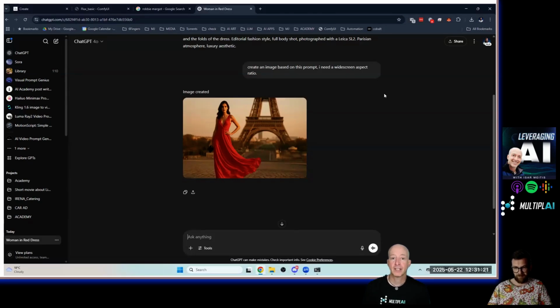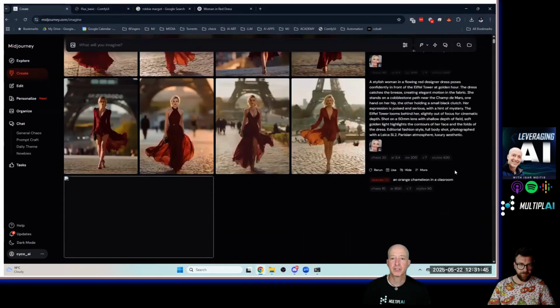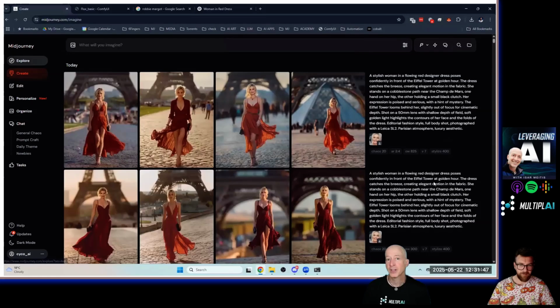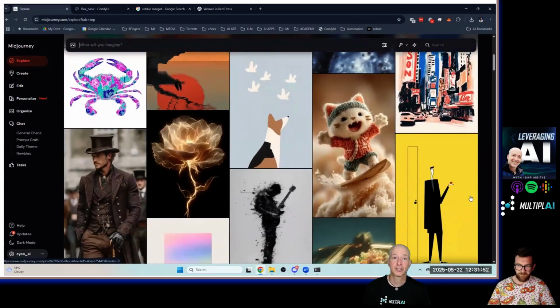Another advantage of Midjourney is speed. Midjourney generates 4 images in about 10 seconds. ChatGPT creates 1 image in about a minute. So if you want to iterate a lot, doing it with Midjourney is going to work a lot faster. And as I mentioned, Midjourney has built a lot of tooling around its image generation, with different sliders and bars and controls, and being able to reference previous images and previous prompts, which does not exist on the ChatGPT side.